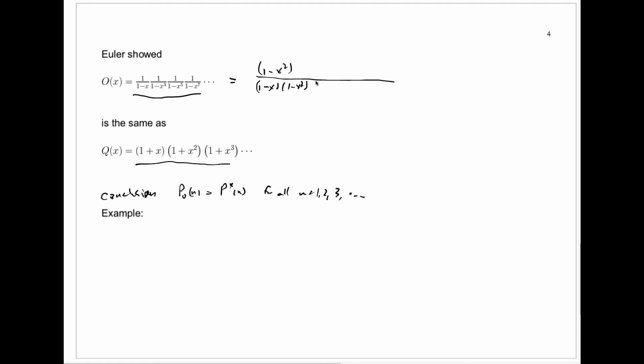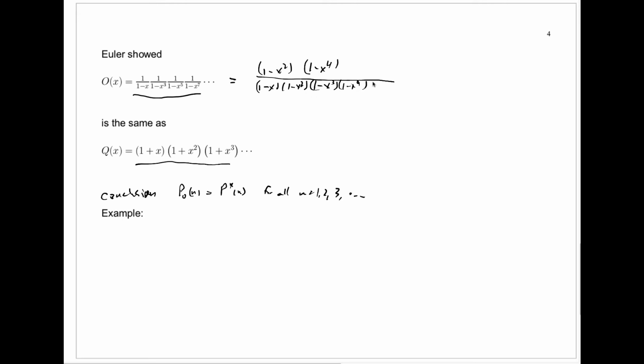Let's see, on the bottom here, sorry, I have 1 minus x cubed. I'm going to multiply on the top and bottom by 1 minus x to the fourth. So I'll put the 1 minus x to the fourth on the bottom. Notice that before, in the denominator, I only had factors 1 minus x cubed, 1 minus x to the fifth, only using odd powers of x. But now I'm putting similar factors on the top and the bottom with even powers of x.